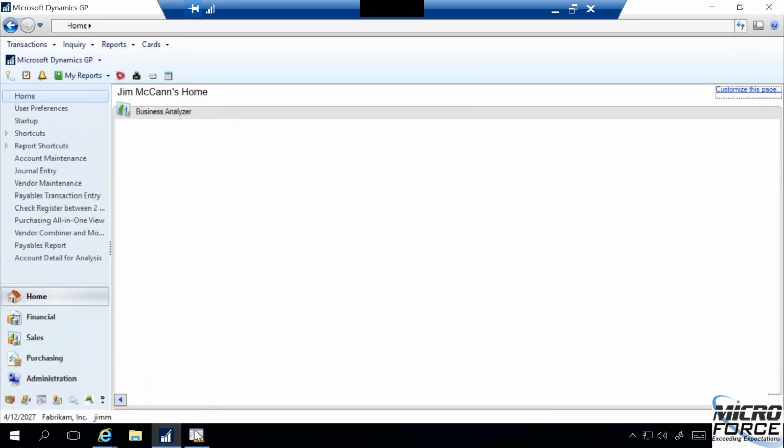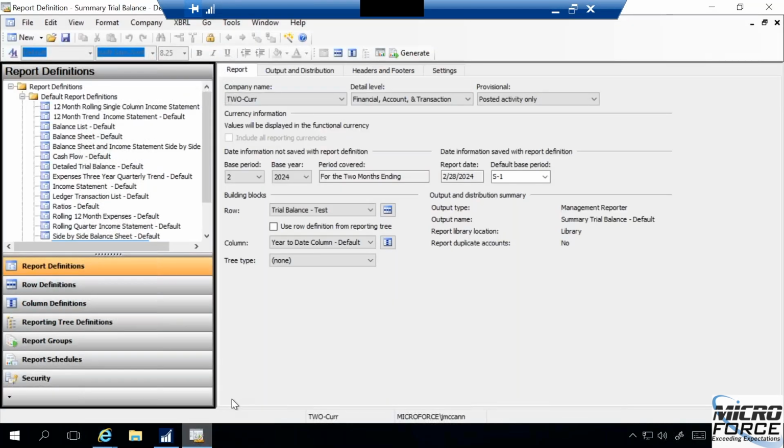So this is my designer screen, okay? And I want to show you where the level of detail comes from. There's a couple of places. Here's the detail level, and this allowed me to drill from the very summary level down to the account level, and then down to the transaction level.